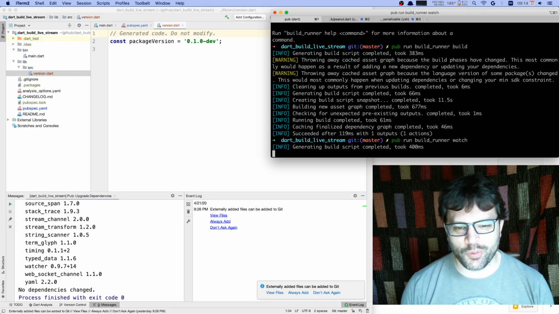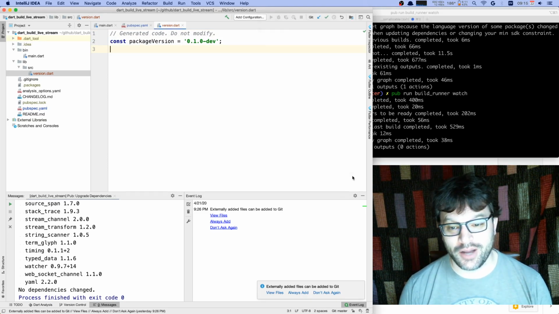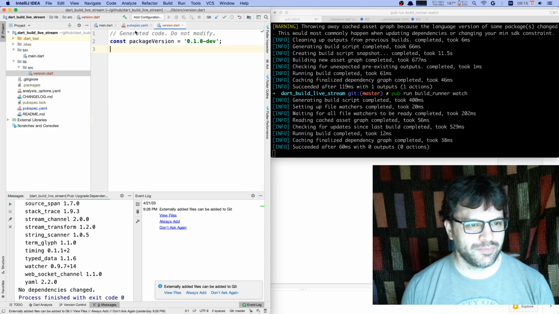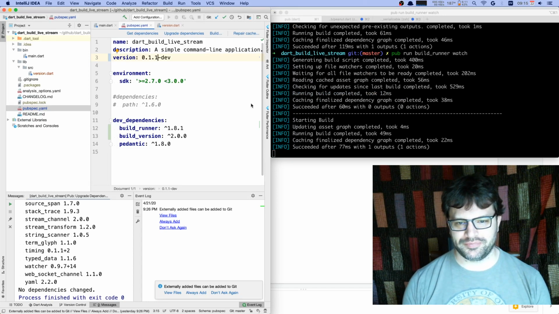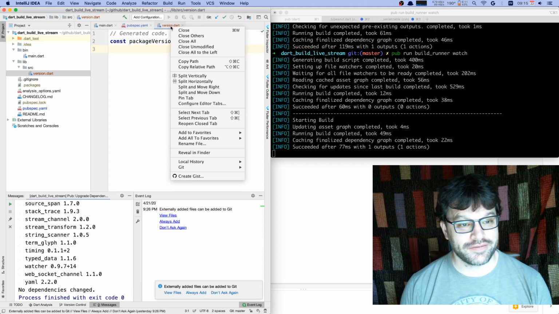actually I think this won't work as well as I think, because I think we treat the pubspec in a special way. Because if you change your pubspec, you might change other things about your build system. And so if I go in here and change this to 1.1.dev and hit save, oh, it is going to rebuild. And you see really quickly, this file gets updated.